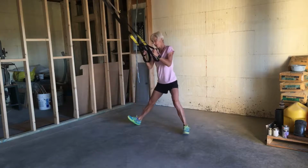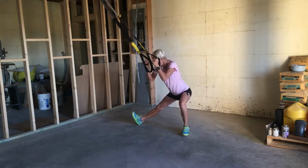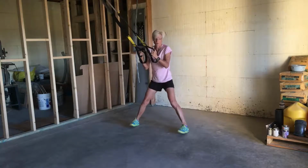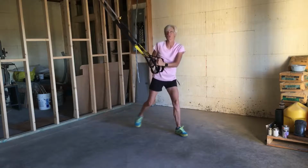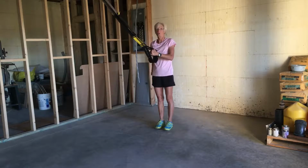And change sides. So sitting back, pulling your right foot up, making sure you've got perfect form, just like you have in your golf swing. And come on up. All right, next one. Curtsy lunge. Oh, it's one of my favorite. Getting that golf butt warmed up.